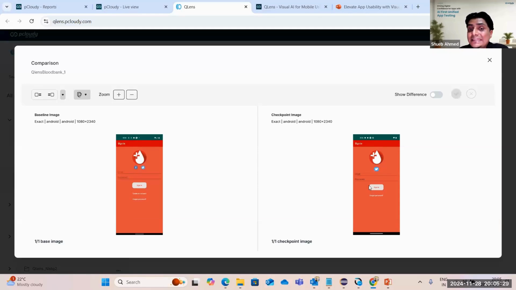But now let's compare it. You have a process of showing that difference, so let's go ahead and do this. Once I click on show differences, this will start highlighting it. Now it has identified, as I mentioned earlier, even the smallest thing, because we ran on two different devices altogether. It's intelligent enough to identify even the smallest change, even a small change in the battery or in the network.